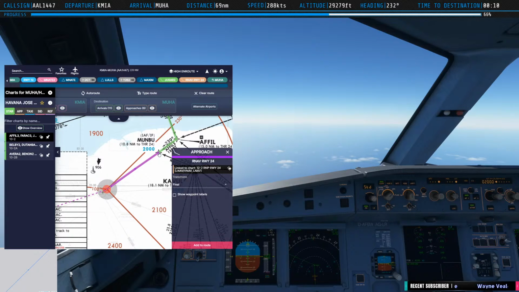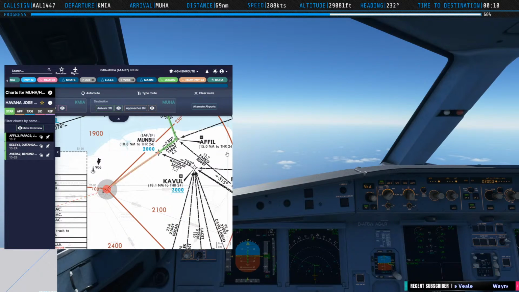So our AirNav approach is not following that but this, and we are also following that 2000. That's why we aimed for 2000 on the altimeter setting, and from there we'll take it and see what happens when we get close.